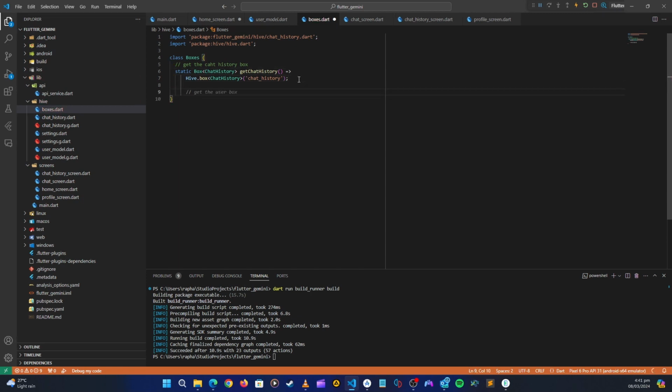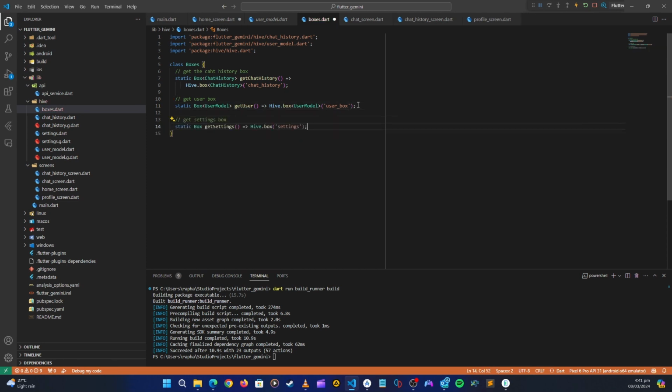So here, get user box. Let's also wait for AI to create. So yeah, this is going to return the user box like that. We can move this side, then just import this. We're going to get that. So this, let's name it user box. This also, let's name it, okay, let's put underscores there like that. So next, let's also get the settings box.